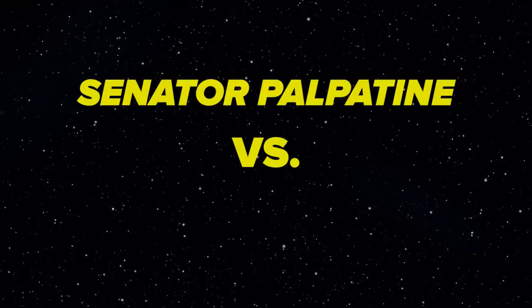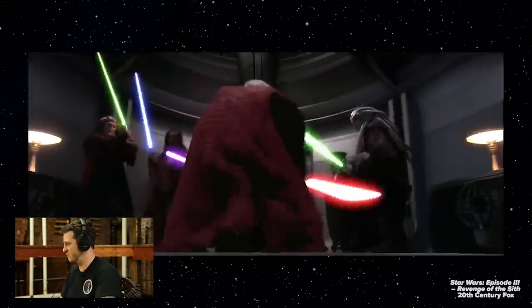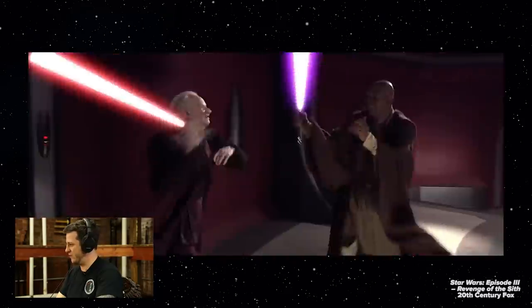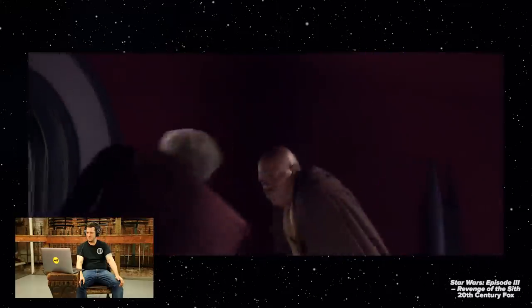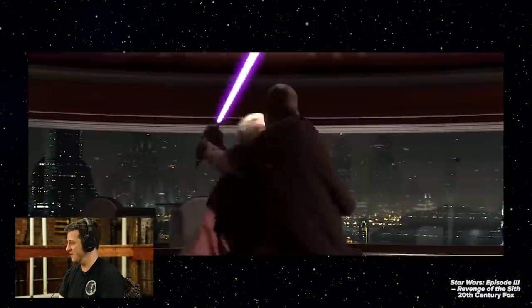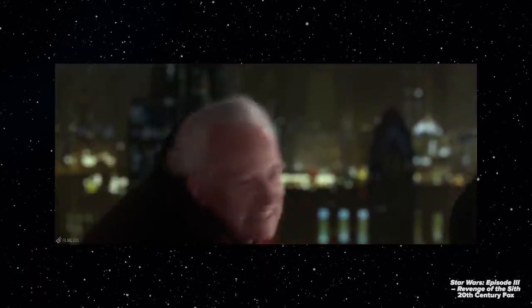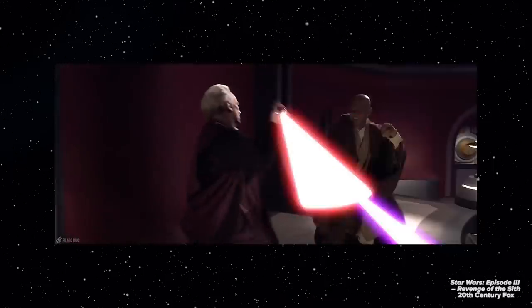Next we've got Palpatine versus Windu. First thing he does is a pretty cool spinning technique and immediately kills one Jedi, then kills another. If you're fighting more than one opponent, you want to take as many of them out as fast as you can. Mace Windu takes a high stance — Vam Tag or Jodan. One thing I really hate is that every time Palpatine tries to stab, he pulls back his saber and then thrusts it forward. If you're going to stab someone, all you need to do is keep your sword in front of you and extend your arms. Another issue is the lightsaber sin of attacking above the person's head — you don't need to stop an attack that's going to miss. That said, I kind of like the way they were fighting here overall.